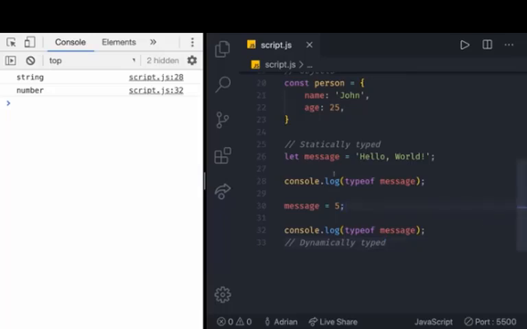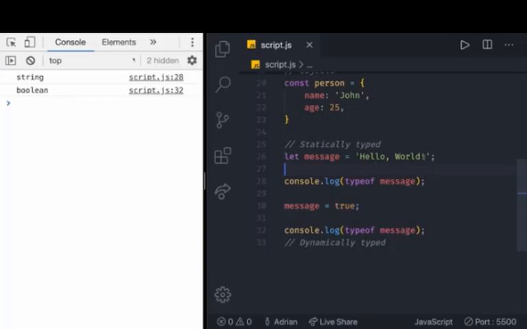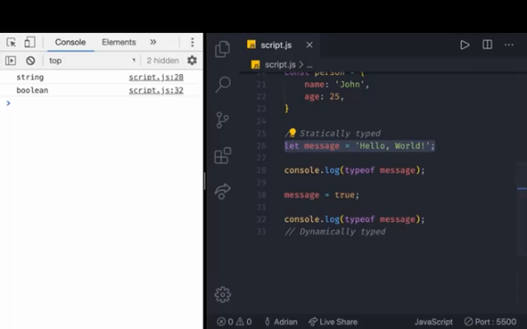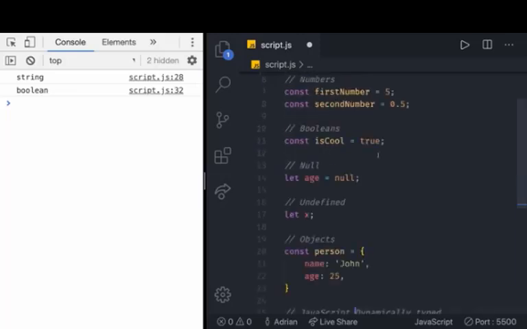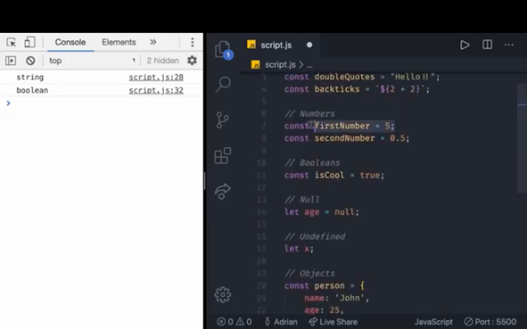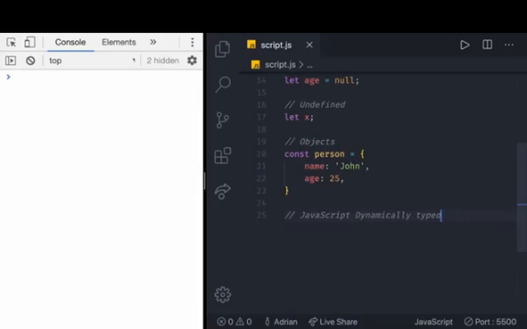Again, we don't have to just change it from a string to a number. We can change it, for example, to, let's say, Boolean. So we're going to do true. That's also viable. So we can start with a variable which is a string, and then at the end it can be a Boolean. It doesn't really matter. This is a completely valid syntax. So the only thing that you need to remember here is that JavaScript is dynamically typed, which means that at one moment the variable can be a number, for example, and then if it's a let, of course, we can change that variable to be a string or anything else. That's it. Great, that's it for this video.